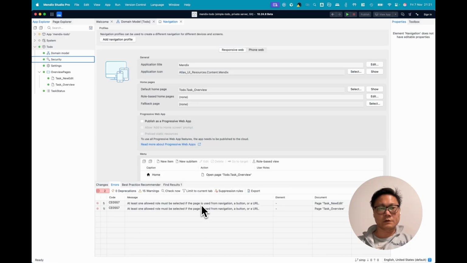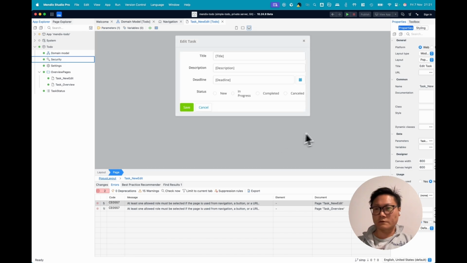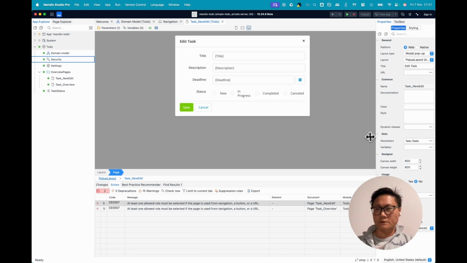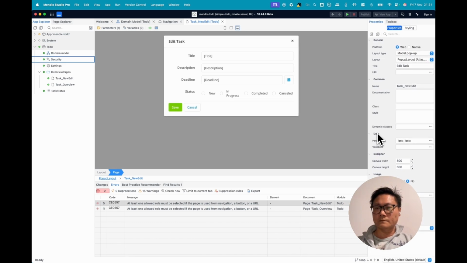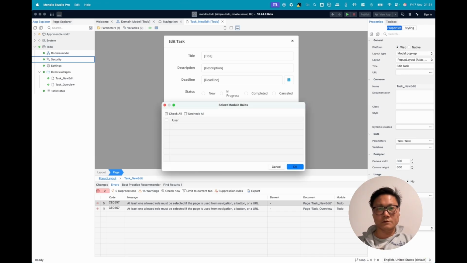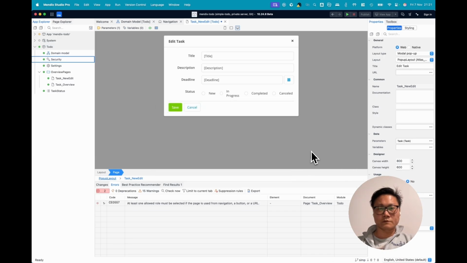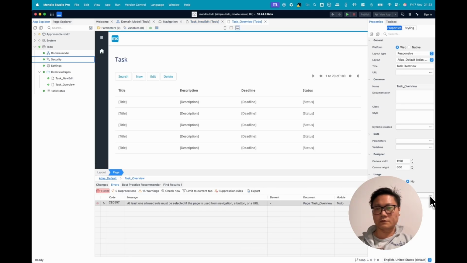All right. Now we have more errors here to fix. Accessible by. So here, select the module role. So we need to fix this one.